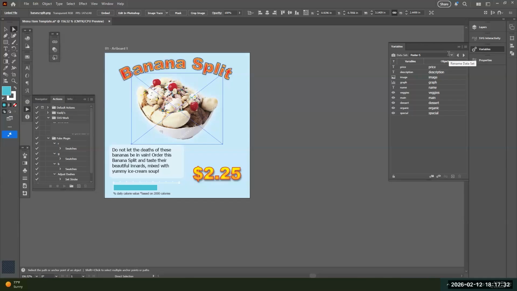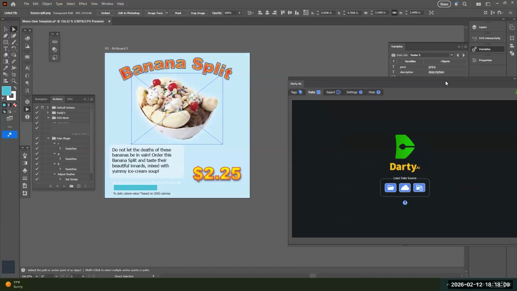Well, behind the scenes, there was an effort like this, and it was to create a new kind of variable plugin for Illustrator that has ultimate control over more than just images and text. It could even affect your added fills and strokes. Also, it could change the document color mode and do pretty much what these actions do, but through a spreadsheet. So let's take a look at this new plugin. It's called Darty AI.